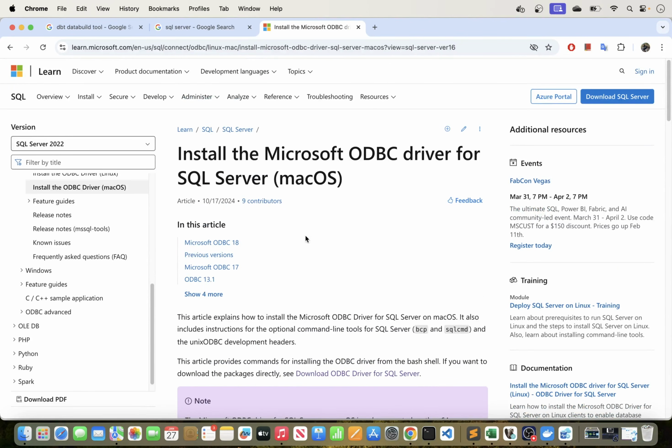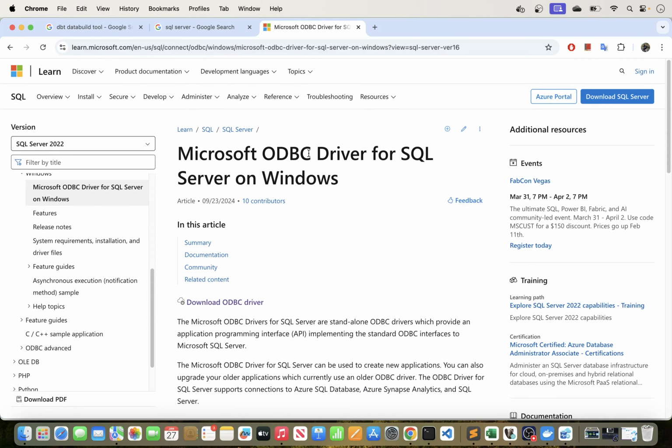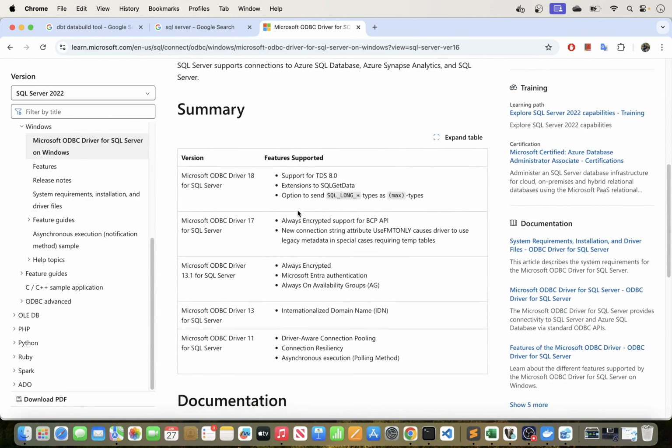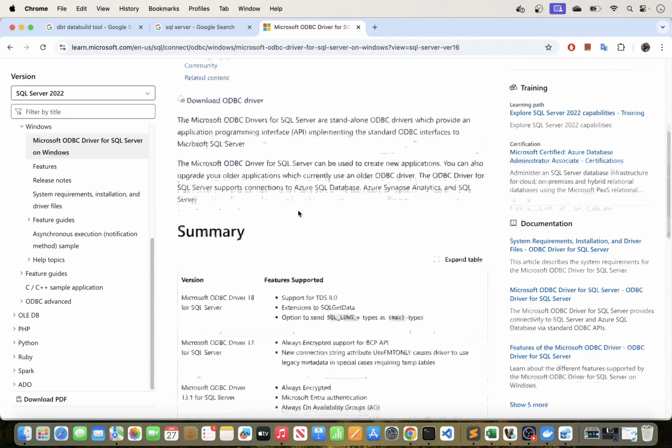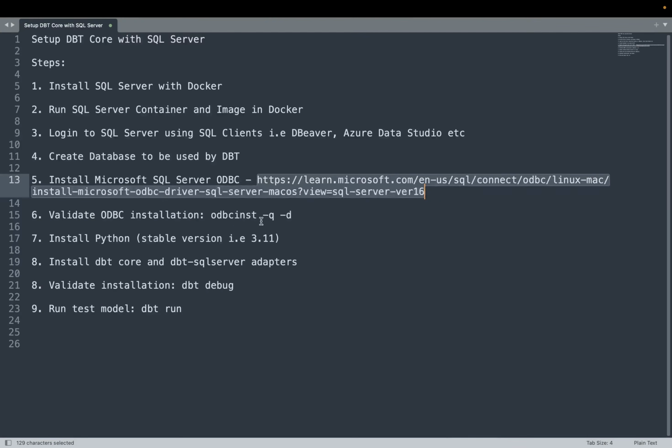If you are on Windows, I think the installation process will probably be right here. If you go to the Windows section, you can see the ODBC driver for Windows, and it tells you how you go about installing it. You can go ahead and download the driver here for Windows. I'm not sure if it's needed for Python installation. Again, I mentioned I haven't tried for Windows, but most likely you do need this because it's Python that will be connecting to the ODBC driver. So go ahead and install this if you're on Windows, and then you should be good to go. Okay, so we are good now with our ODBC. We have validated that it's good here.